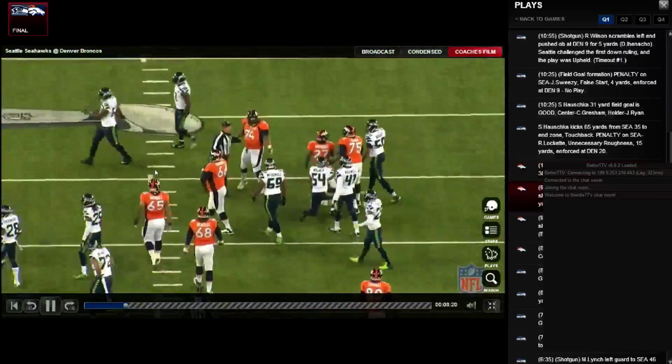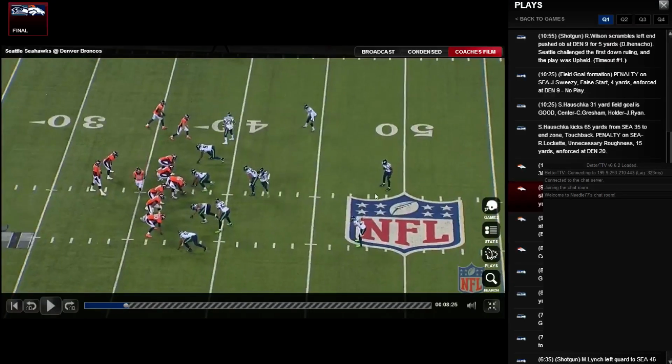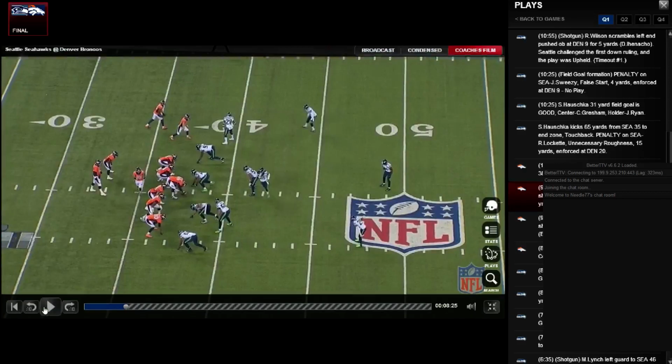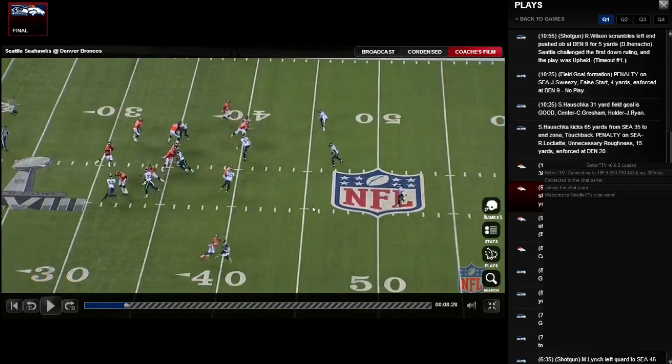Each one of those plays is a run-pass option, as we know from all the pregame hype. Now we're seeing kind of a two-high safety. We'll see how they play it. Sherman looking like he's going to, they didn't have anyone over here. And typically Sherman had played off when there was no one to cover. But I guess they moved him onto a number 3 receiver over here, and he goes back into his more comfortable left cornerback position. And this turns into a cover 3, maybe a cover 1 robber type situation if this is man under. But it doesn't look like it's man under just by how he's been played off the snap.